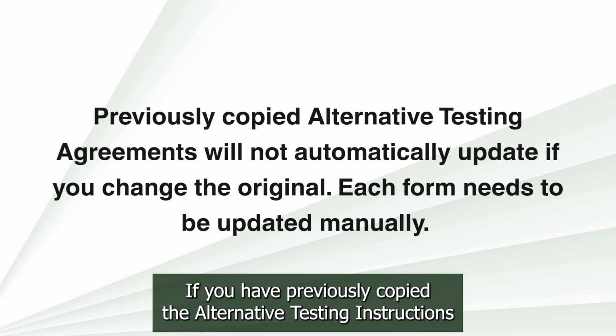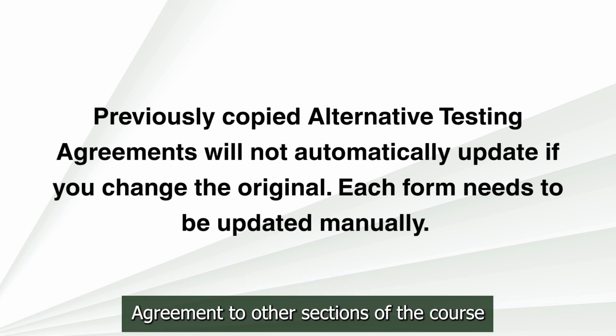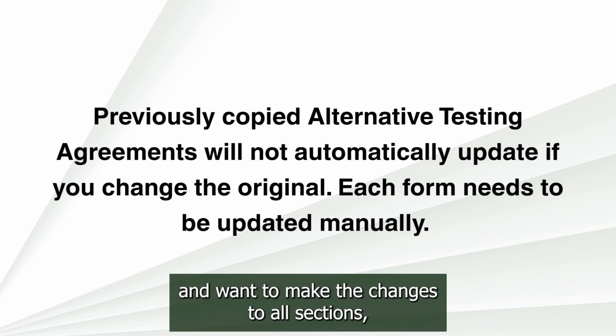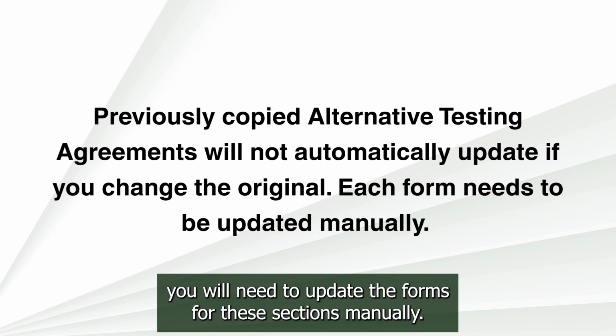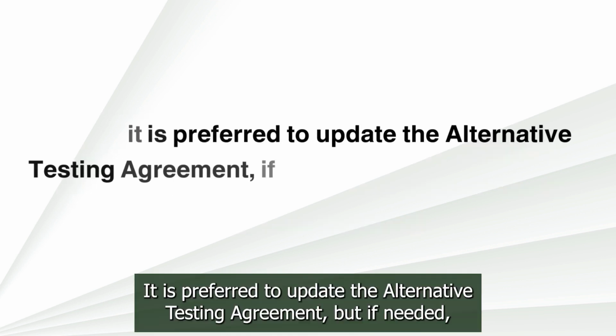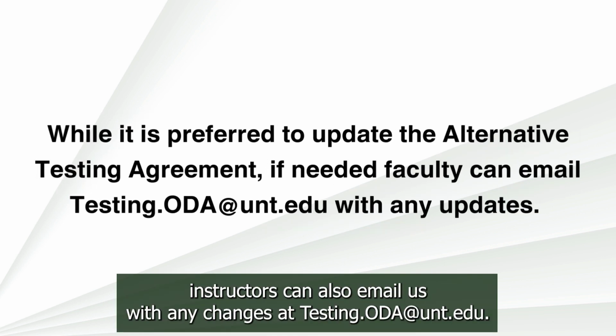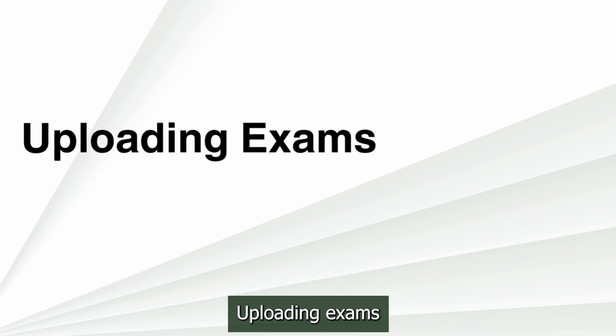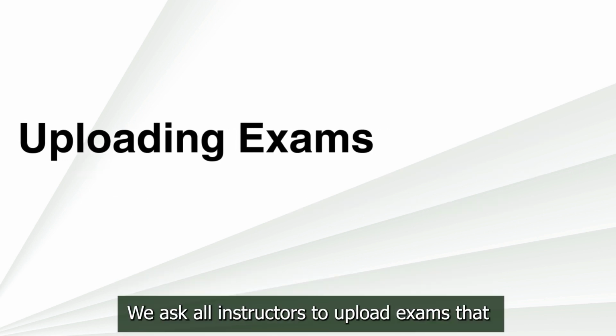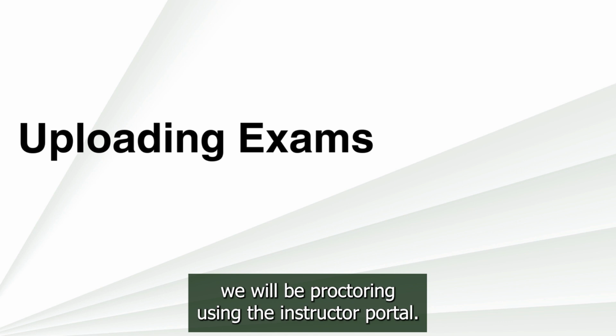If you have previously copied the alternative testing agreement to other sections of the course and want to make the changes to all sections, you will need to update the forms for these sections manually. It is preferred to update the alternative testing agreement, but if needed, instructors can also email us with any changes at testing.oda@unt.edu. Uploading exams. We ask all instructors to upload exams we will be proctoring using the instructor portal.